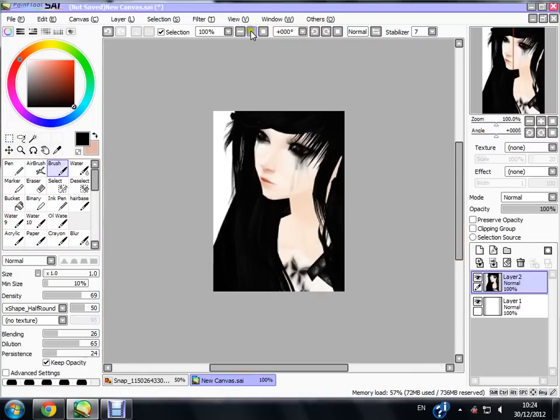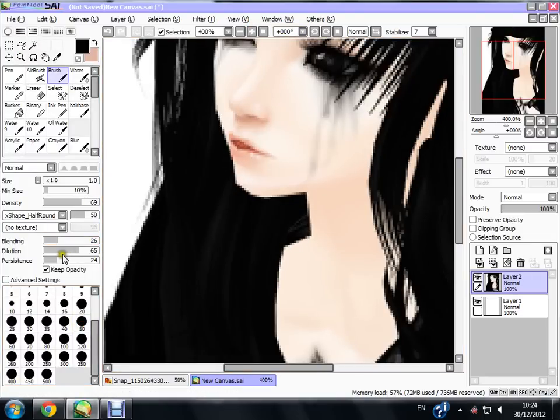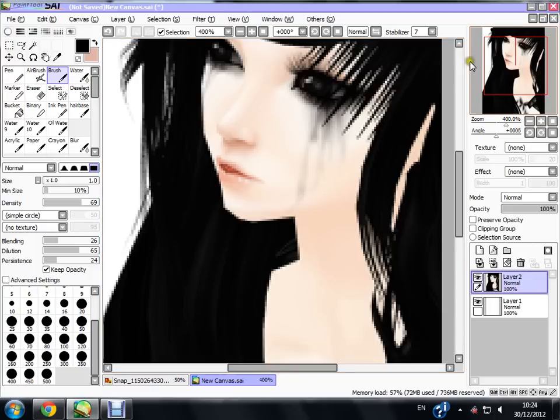The main tool I use is always my brush, and I will do this to show you the settings, my blending, my dilution, my persistence. And I'll just be doing the eyes. Normally I don't have it on half shape, I was messing around with drawing. But yeah.